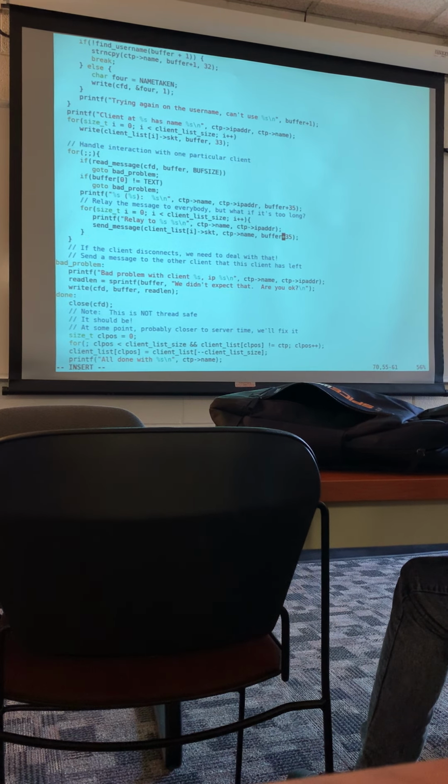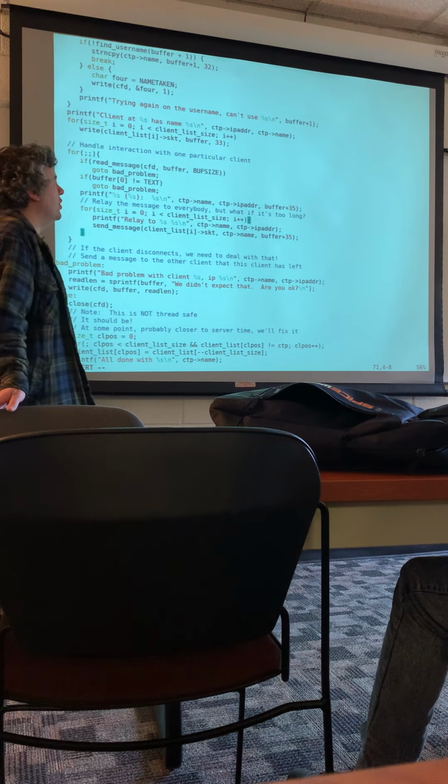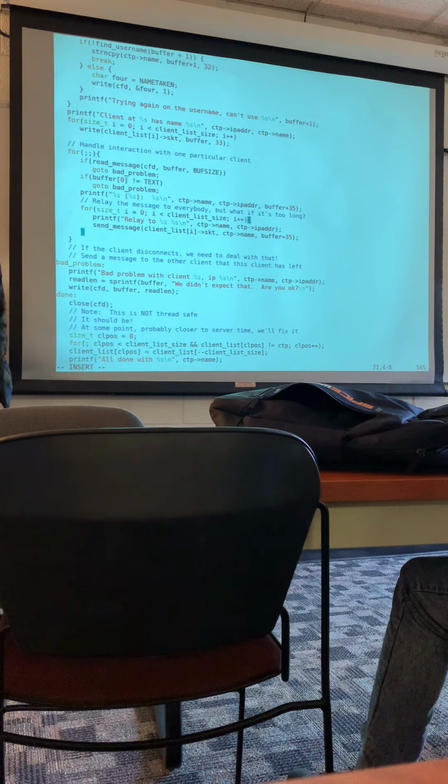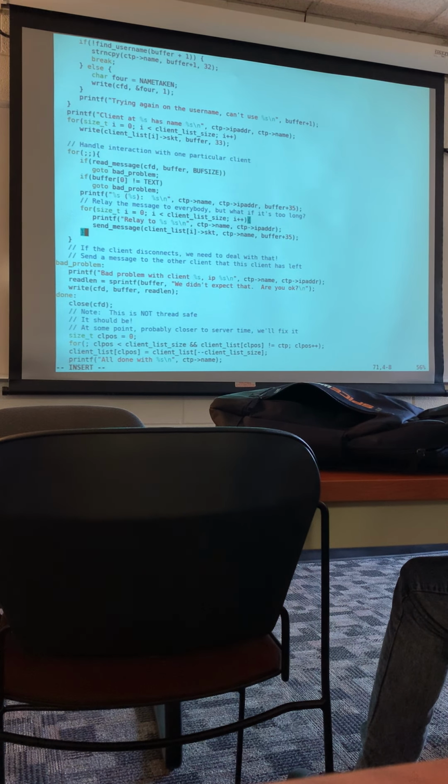The relaying here. So I went ahead and left the server relaying back to the person who sent the message, as well as everybody else. Last time we had that blocked out so it wouldn't happen. Most of the reason I left it was because my client doesn't actually add the message to the chat log unless it receives it. So it's an expedient way to make sure it displays what you said as well. It also made it easier to test things because I only had to open one chat client for a debug cycle. When I send a message, it should come back to myself, and if it doesn't, then it doesn't work right. All right, anyway, it could serve as a keep alive, I suppose, not strictly required.